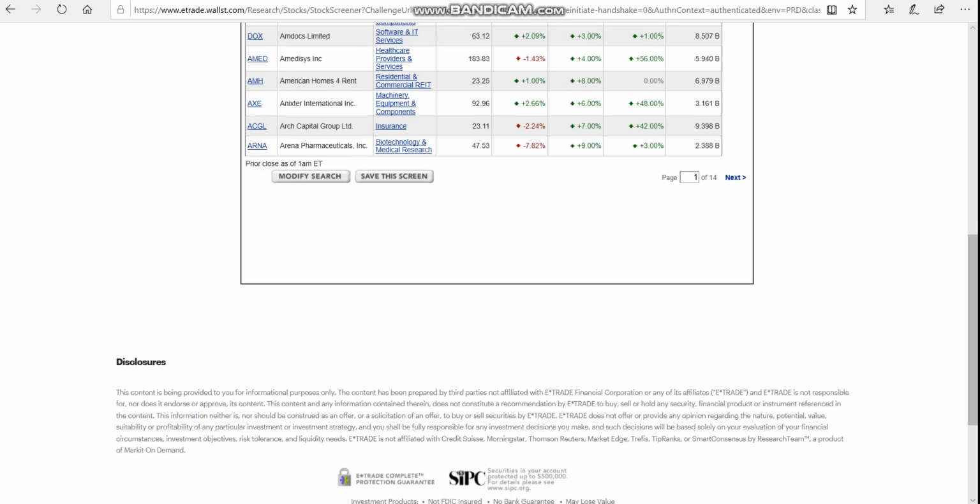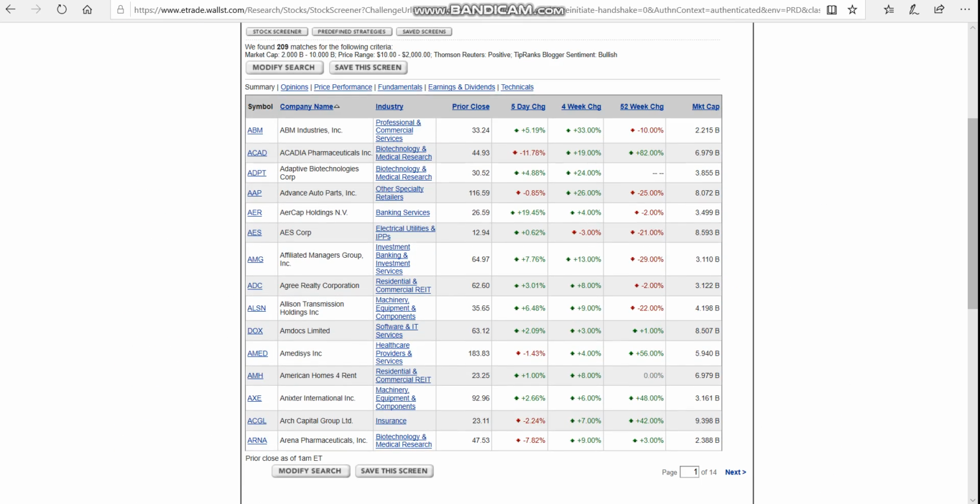And I'll go and I'll check out every single stock. Generally, I want to see every year that they're growing. So if a stock is in the red, I'm not going to want to trade those stocks. But if it's in the green, I want to take a look at it. And yeah, that's pretty much it.